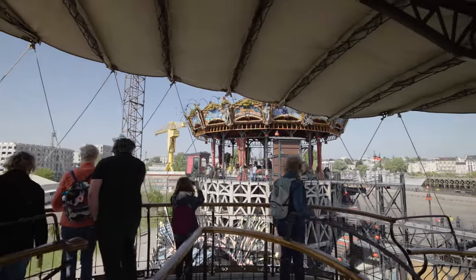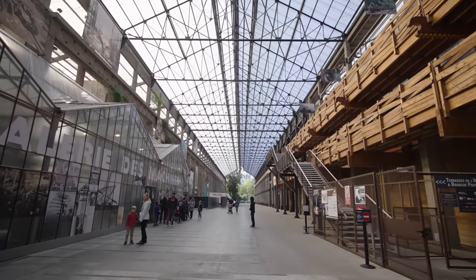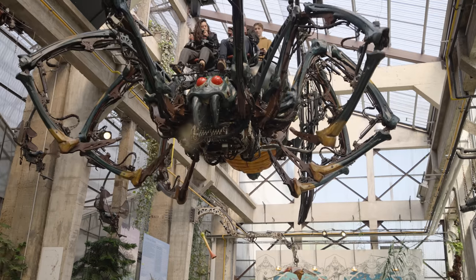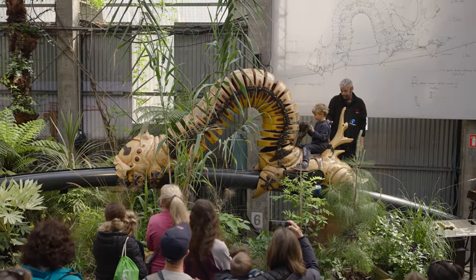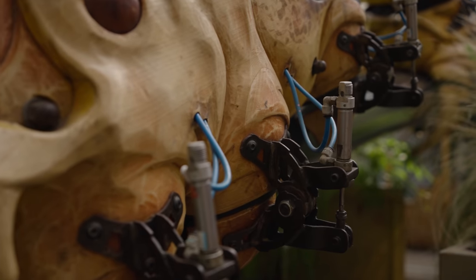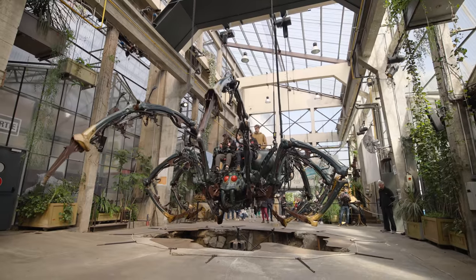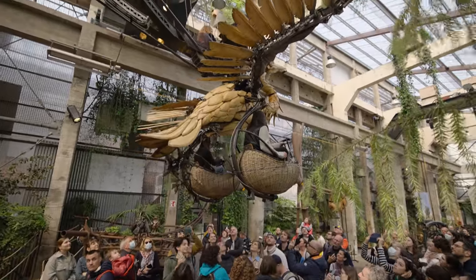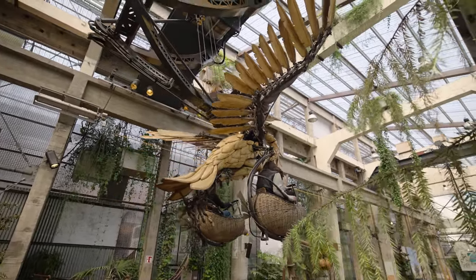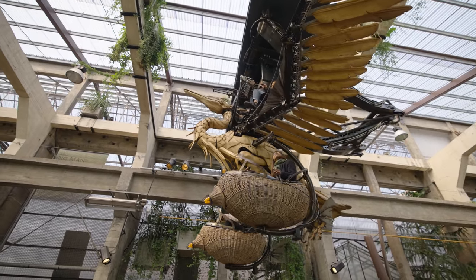And it's not the only attraction here. This place is the old warehouse and workshop of the Dubigeon shipyards. Inside the gallery, there's a large caterpillar, a heron, a spider, and other giant machines, as well as smaller ones. During visits, a randomly selected visitor gets to ride or operate parts of a machine. Every machinist requires about one and a half months of training to operate every machine in the gallery. The most difficult is the spider, which works like an excavator — very complicated, as you're moving two diggers simultaneously. The heron, while called 'little,' has a wingspan of about 7.5 metres and stands about 3 metres high, with many parts to move, especially the wings.